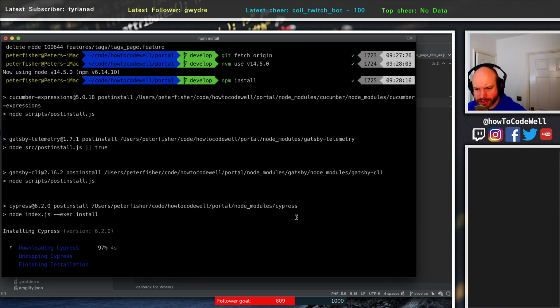Yeah. So now we're installing Cypress. And the interesting thing with Cypress is that it gives you this application that you can actually see in. It's like a Chrome extension, I guess. It loads up Chrome in a Cypress kind of way, where you can see the tests on the left-hand side.